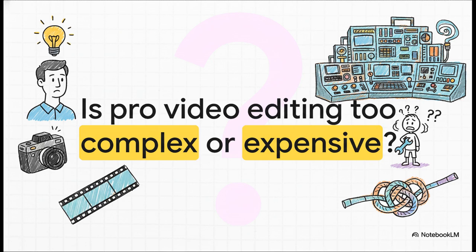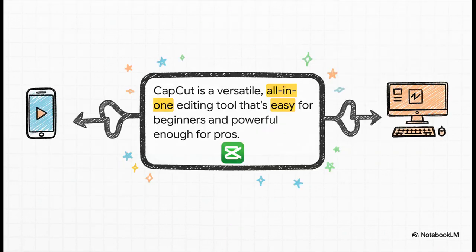So let's just start with a feeling I bet a lot of you know all too well. You've got this great idea, right? You go out, you shoot all the footage, and then, boom, you hit a wall. Trying to figure out those old school traditional editing programs, it honestly feels like someone just handed you the keys to a spaceship and said, good luck with zero training. And that is the exact problem CapCut was designed to fix.